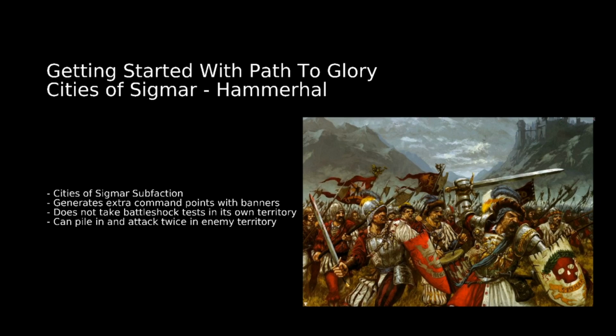Today's video, we're going to talk about getting started with Path to Glory for Warhammer Age of Sigmar, and today we're going to take a look at the Cities of Sigmar and begin with Hammerhal. In this video, we're going to talk first of all about what exactly we get with the Cities of Sigmar army and what we get in particular with the Hammerhal subfaction rules, and then we're going to go through the 5 major steps of creating a warband for the army, just giving you some tips and hints on where to go with this, just to get your initial force on the table.